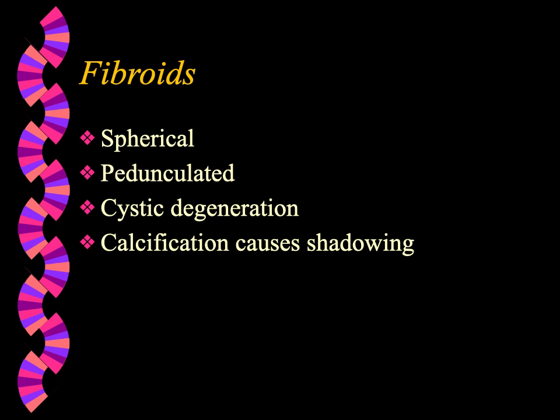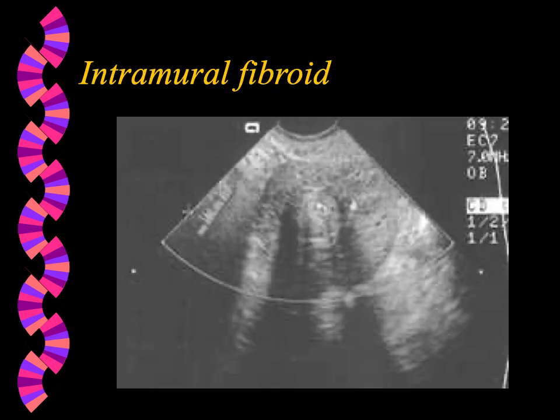There are three types of fibroids. There are intramural, subserosal, and submucosal, and we're going to look at these next. The next slide shows an intramural fibroid and shadowing. So the pink arrow is pointing to the fibroid, and the orange area is the black shadowing that is caused by the fibroid being so dense that it absorbs the majority of the sound waves, so there are no sound waves that are able to penetrate beyond the fibroid.